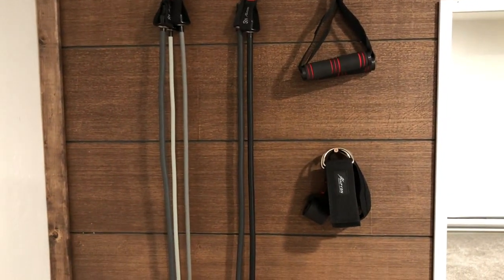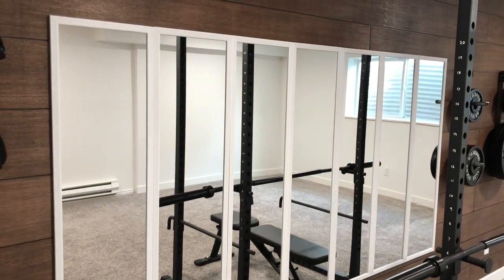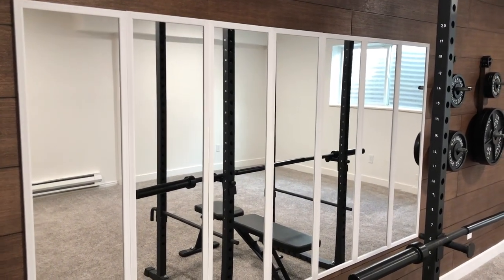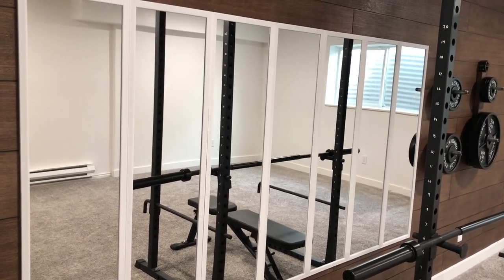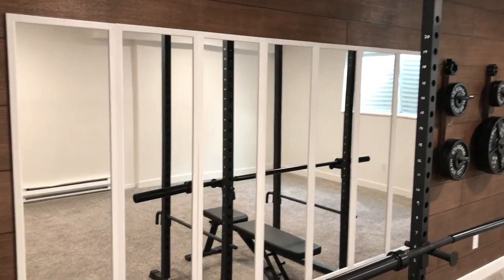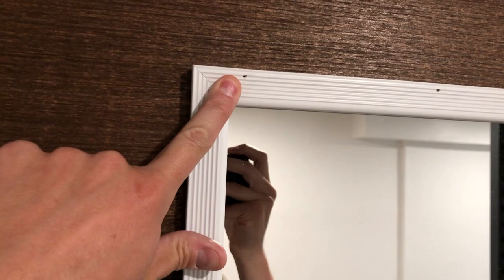I added just a few screws there as kind of accessory hangers. And then I wanted to talk about these mirrors — I wasn't sure what I was going to do as far as mirrors. Mirrors are super expensive, especially big gym mirrors. So I actually found these at Lowe's for less than $7 a mirror, and I just picked up seven of them. They're pretty cheap and you get what you pay for, obviously, but I don't need nice fancy mirrors for a little home gym — it does the trick. I tried hanging them up with just some adhesive foam pieces, but it didn't hold well at all, so I ended up just using my brad nailer to nail the tops and one in the bottom. Since they're cheap mirrors with just PVC frames, it worked just fine.